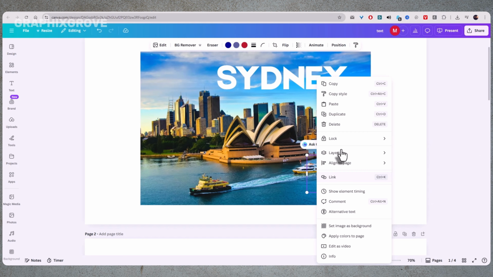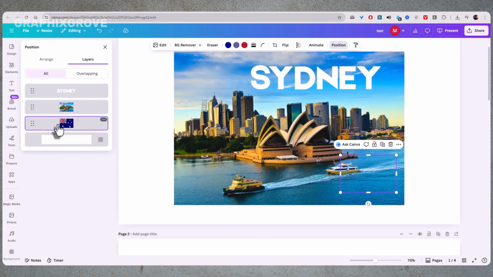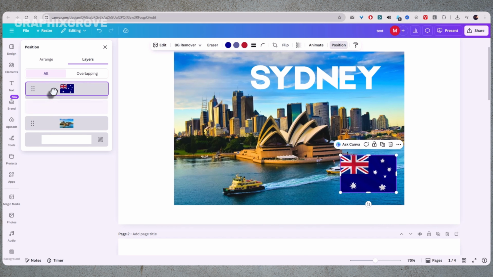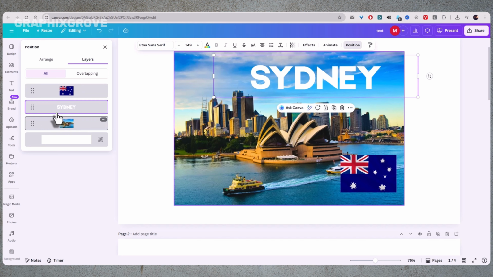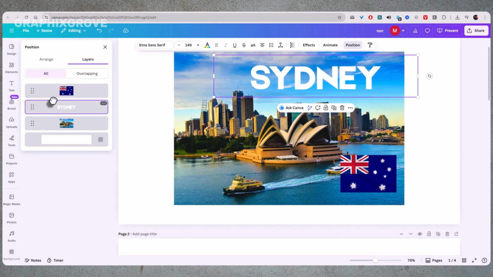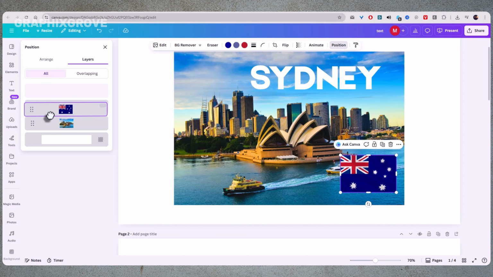When a design has many overlapping elements, there is another helpful option. Right-click again and select Show Layers. This opens the Layers panel, where all your design's elements appear in a list. You can drag each one up or down to reorder them. The higher an element appears in the list, the closer it is to the top of your design. This method feels more visual and makes it easier to see exactly what's happening.